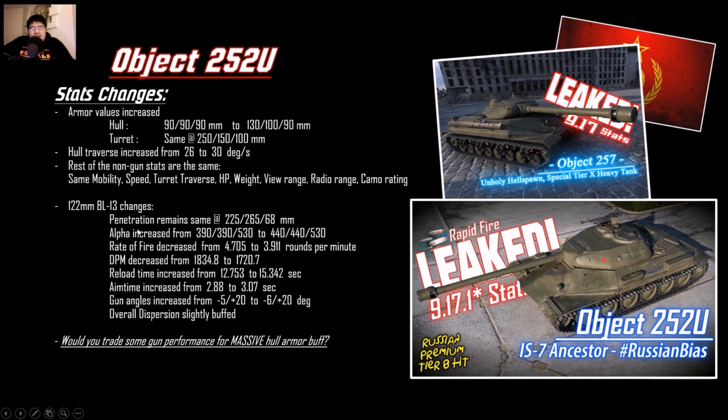They changed the stats for the 122, so same penetration but increased the alpha, decreased the rate of fire, DPM decreased by a little bit, not that much, only 100, reload time increased, aim time increased, gun angles get buffed by 1 degree for the depression, and overall dispersion slightly buffed. So not that much, but slightly. So would you trade some gun performance for massive hull armor buff?